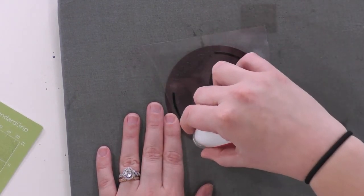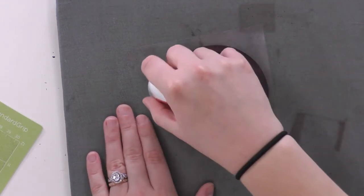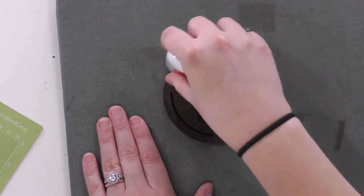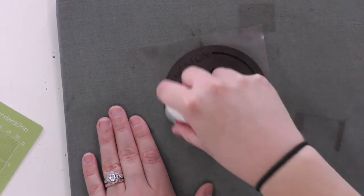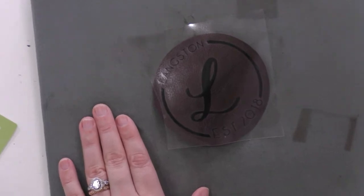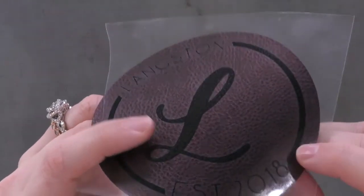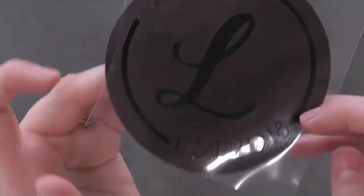Very light pressure on this. You don't want to give too much pressure. You're only going to have to heat this for a little while, not very long at all. You will be super impressed with how quickly this adheres. And I'm done. I'm seeing a ton of bubbles, which are great signs, by the way, guys. I'm going to turn it, and hopefully you can see some bubbles on that L. Look at them little guys.